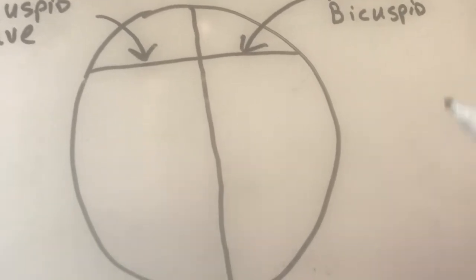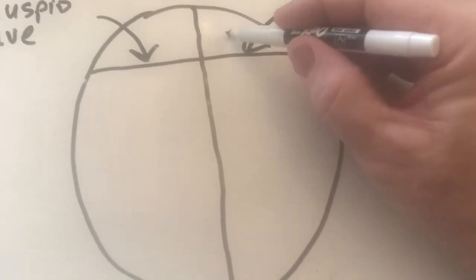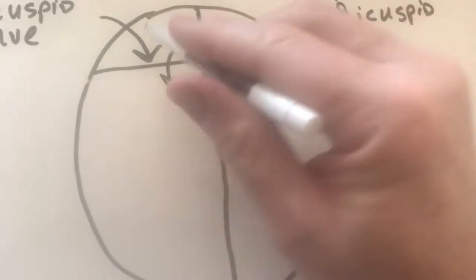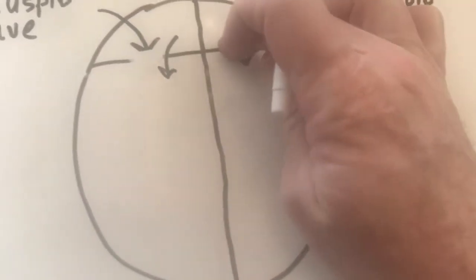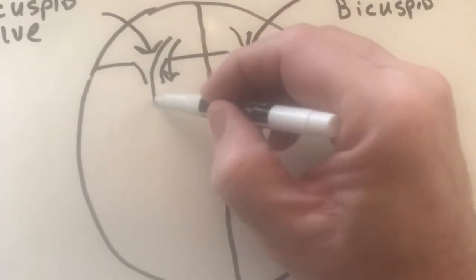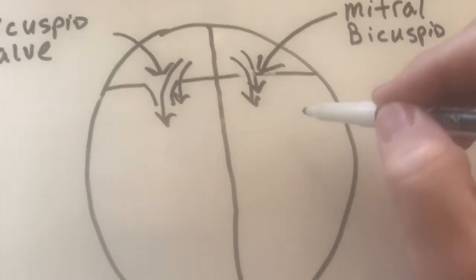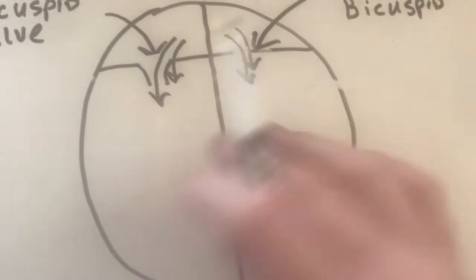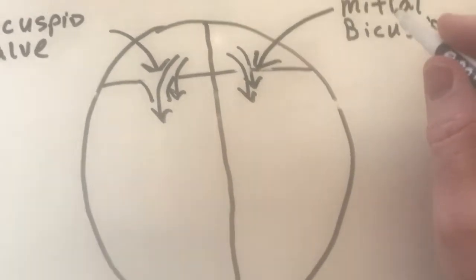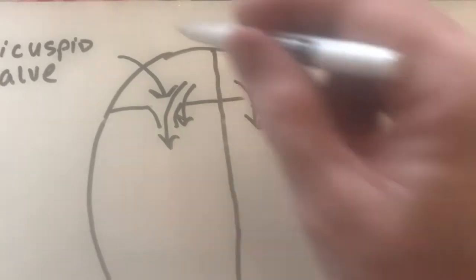Now, here's the whole thing. When blood pumps from the atrium into the ventricles, these valves basically open up. So I'm going to make it look like a little trap door here, and they're going to open up, and then blood is allowed to flow through. Then what happens is when the ventricles contract, we need to pump from the right ventricle out to the lungs, and from the left ventricle we need to pump it out to the body.